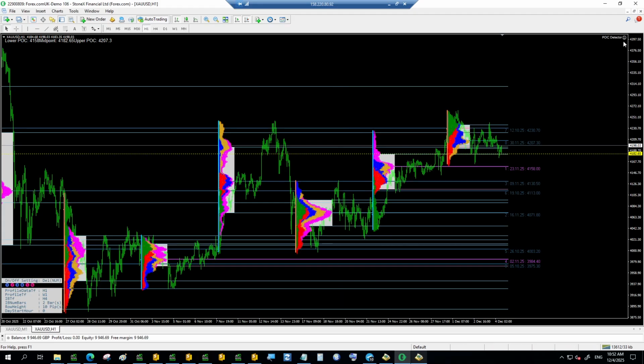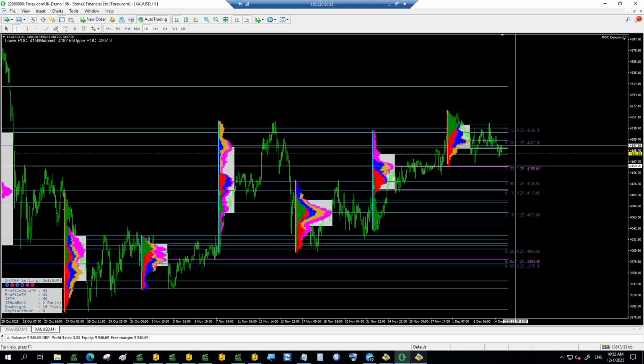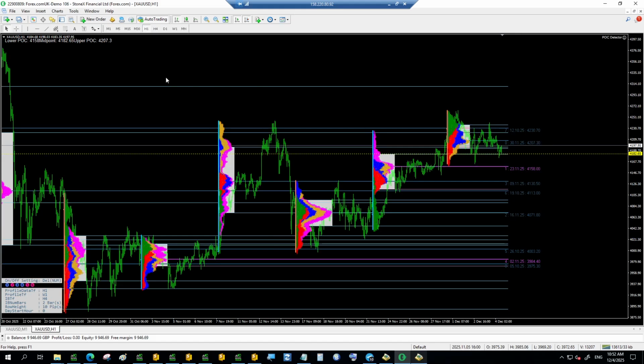So this current EA scans the local POCs, and we get a midpoint between the two. So we know that the lower is 4158. That's where we're looking to buy, but we may not come down there. And the upper is 4207. See? So what this EA does is mark the halfway point between the POCs.